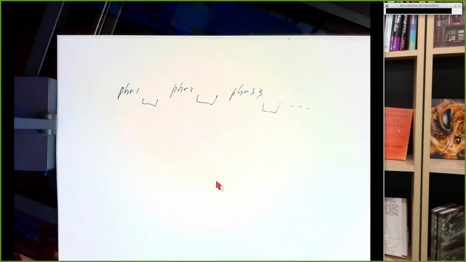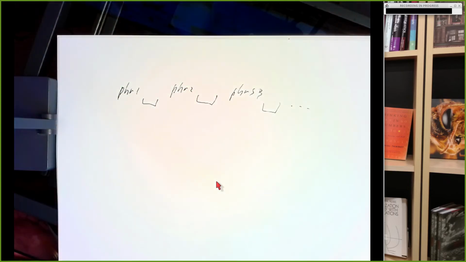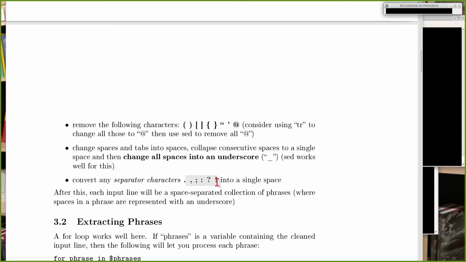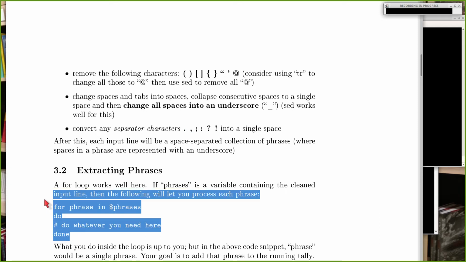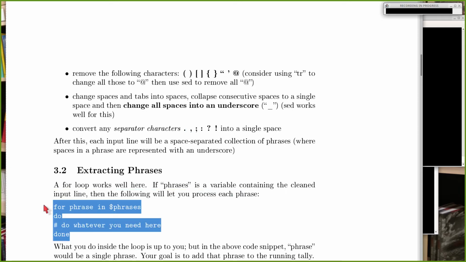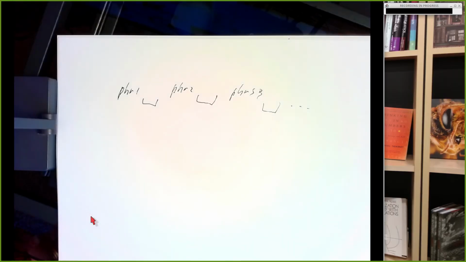And these phrases, this is a fun class. The spaces in there would be changed into underscores so that the only spaces are separating one phrase from another. All right, and then once you have space separated phrases, use a for in loop to loop through, and in this case, this loop would go through 3 times.